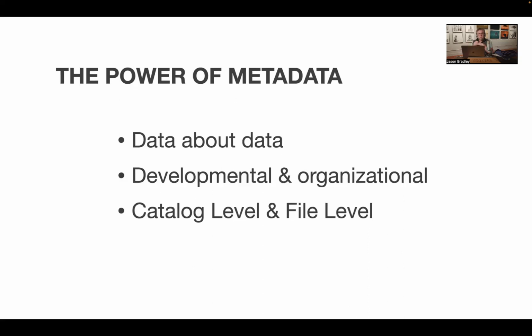I mentioned keyword is something that can be saved as both. But then there's other kinds of metadata, like a color rating. Believe it or not, a color rating, if I start tagging my images green, is a way to separate some images from others. Some of you might be using it to separate your good images from your bad images. All the greens are good, all the reds are bad. Well, it's catalog level metadata and not file level metadata. So you have to get a feel for what's what.